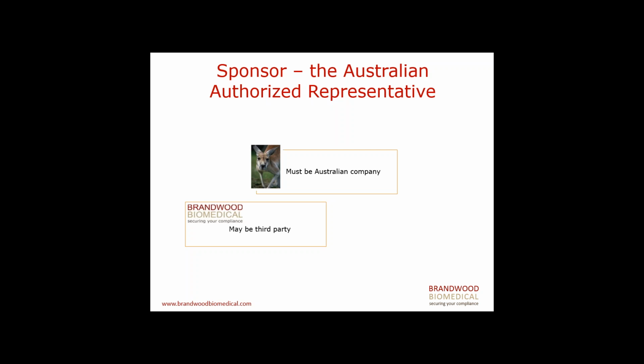You can get a third party to act as a local sponsor. And manufacturers choose to do it one of two ways. They can either appoint a consultancy company such as Brandwood Biomedical, or they can assign it to the distributors of their product. And there are certain advantages and disadvantages to each way. The advantage to having a third party, such as a consulting company like Brandwood Biomedical, is that the manufacturer is free to establish their commercial arrangements with distributors independently of registration. So they can change their distributors or they can change their commercial arrangements. And because the registration license is under a third party, it doesn't affect those licenses.